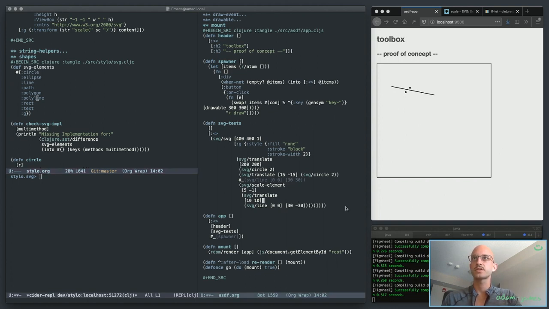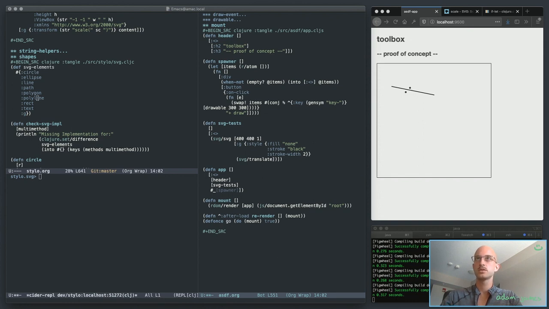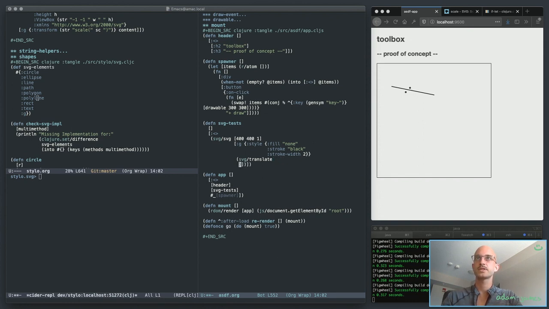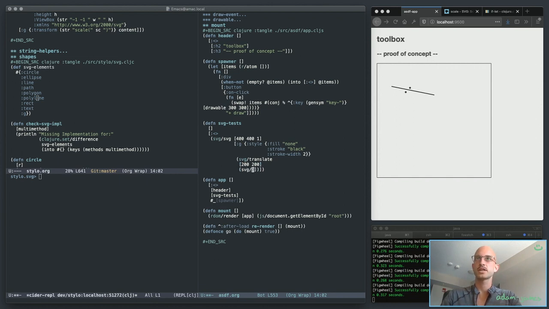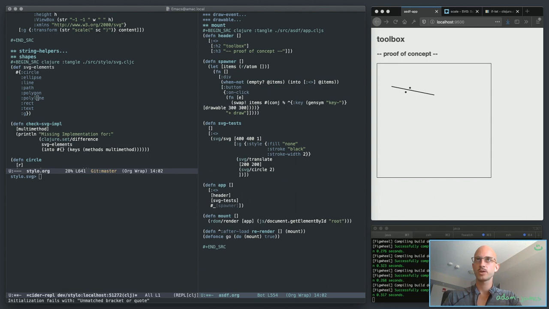Let's prep this little test spot here. Let's get rid of everything in here for a moment. Okay, translate 200, 200, svg/circle 2. That's the center point, and here we'll do svg polygon.